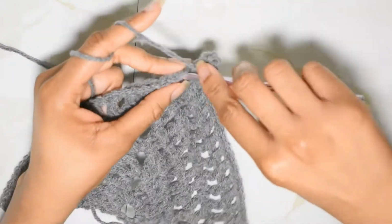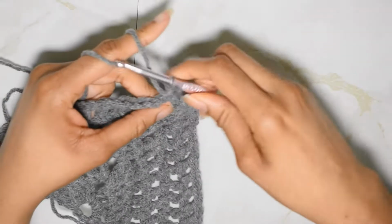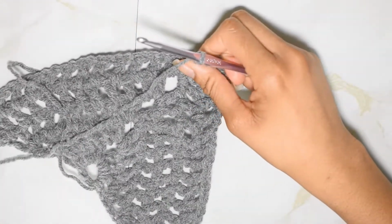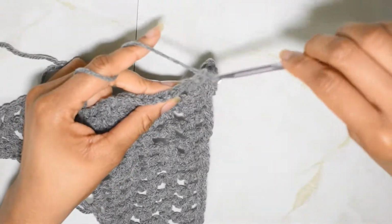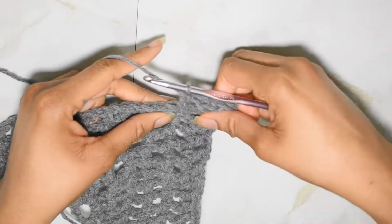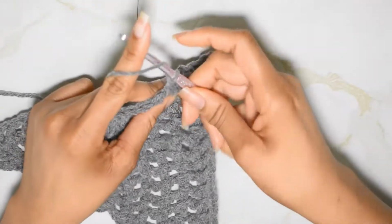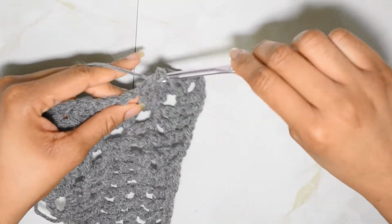Alright. I'm going to work on coming down, so I need to put those next 2 double crochets in my chain 3 space. Chain 1, double crochet. Alright, now I'm going to chain 1. We're going to start working back down the side here until we get to the end. And when we get to the end, you guys know we do that increase in the top of that chain 3 from the previous row. And I'll meet you guys back when I am ready for row 7.